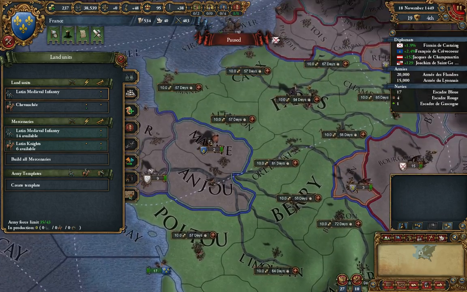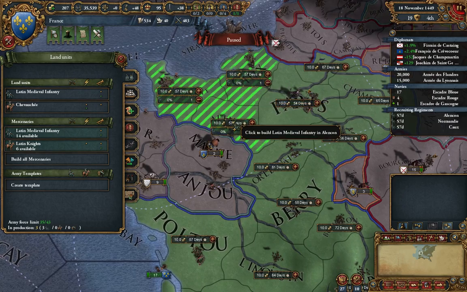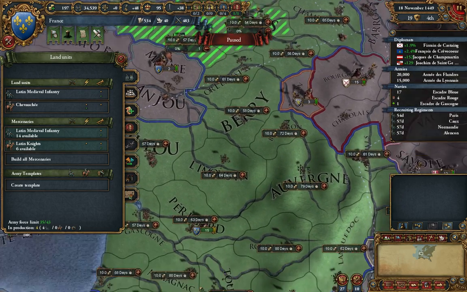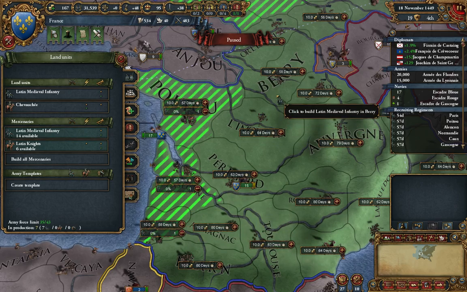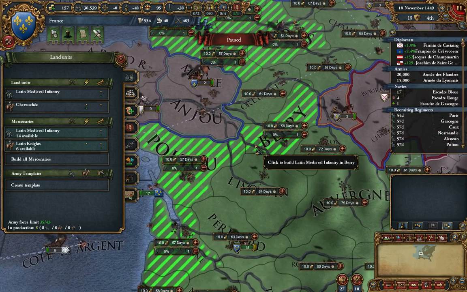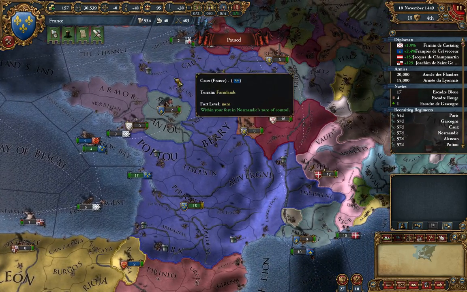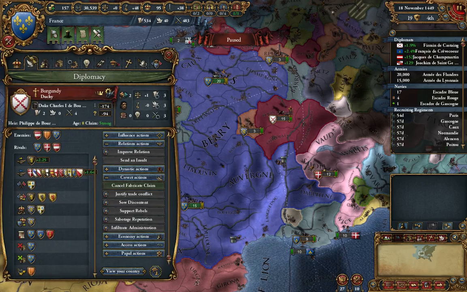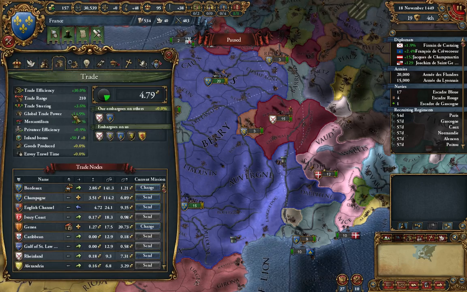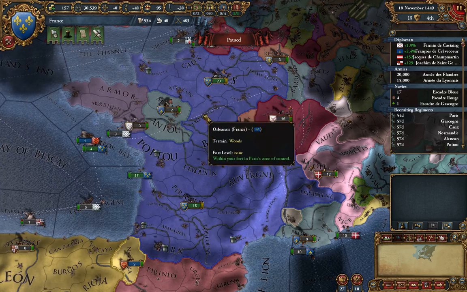Okay, so we need, how many? We need 8. So 1, 2, 3, 4, 5, 6, 7, and 8. Alright, and we can go ahead and start getting our troops in position to attack, although I should probably raise maintenance at least a little bit. So that's the wrong tab. Yeah, it's not 0. That's good enough for now.